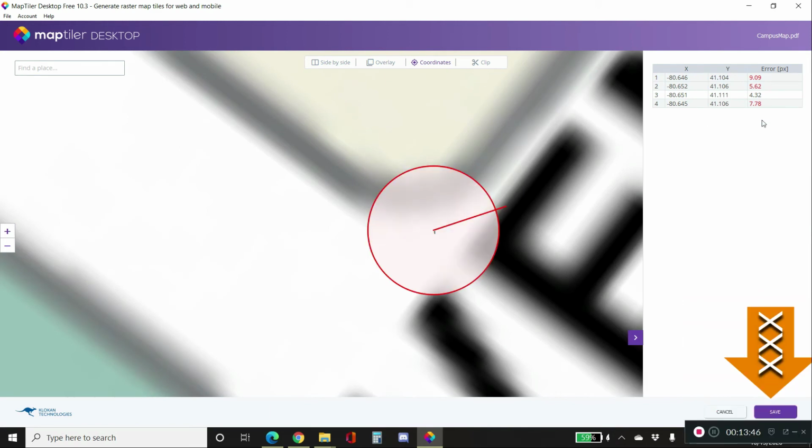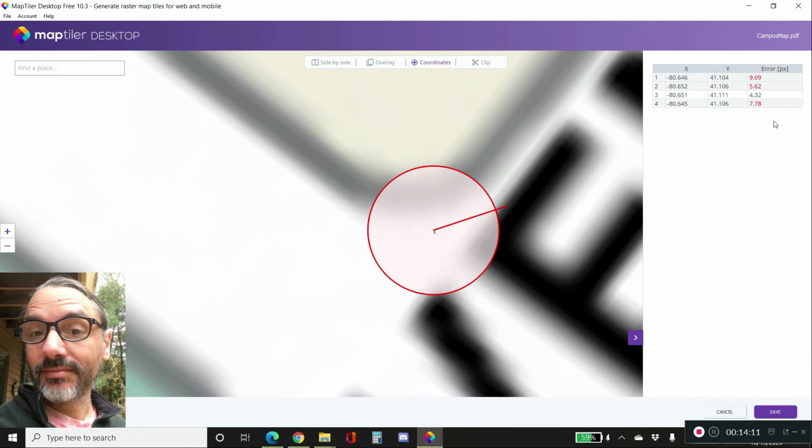Okay. Now, one thing to keep in mind, do not click on save until you're done. The free version doesn't allow you to save it, and if you try to save it now, you can't go back to it. So don't click on save until you have all your points in and you are comfortable with the error rates. And again, I don't expect you to have perfect error rates here. They're going to be off. That's okay. Just tell me what they are and see if you can improve them a little bit. That's all I'm asking for. Once you do all of that, you can click on save.